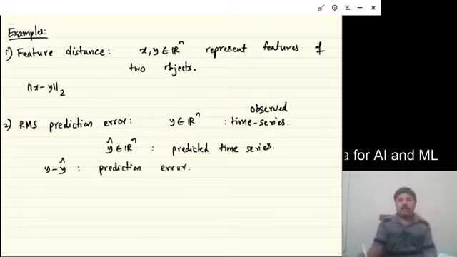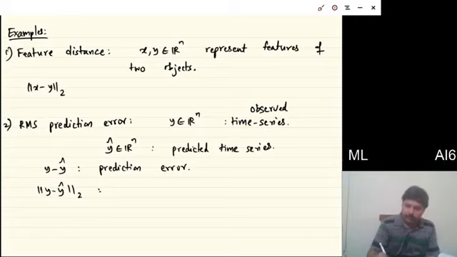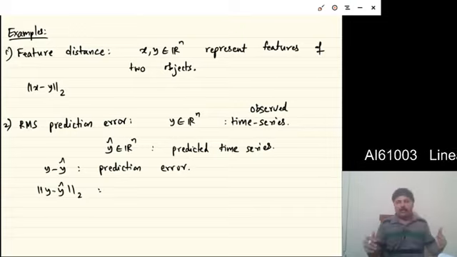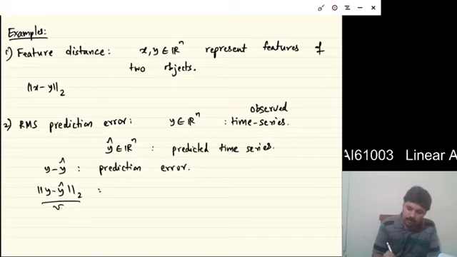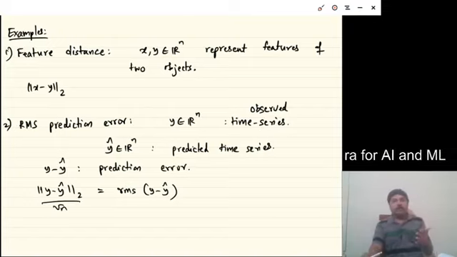The 2 norm of this y minus y hat is the prediction error norm. If I look at the RMS value of y minus y hat, then I am normalizing it by dividing by root n. That is actually the RMS value of y minus y hat. Based on whether this value is large or small compared to the RMS value of y, I can decide whether I have built a model which is reasonably good in prediction or not.